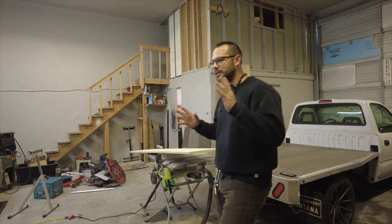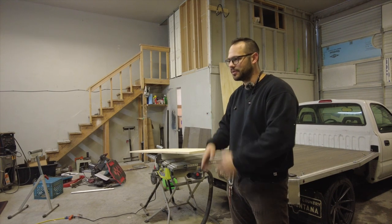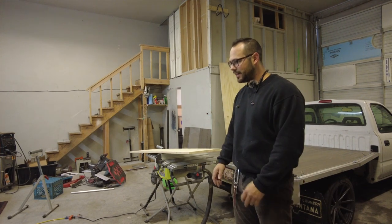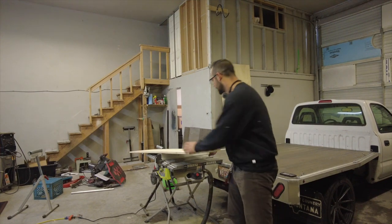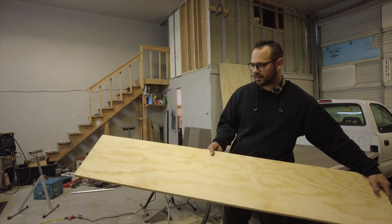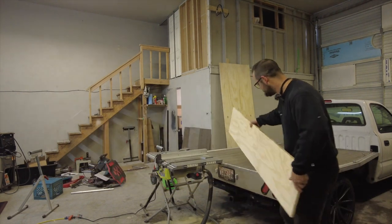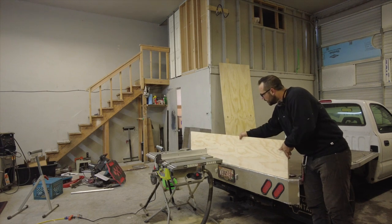I know there's probably going to be plenty of comments in the comment section saying how I could have done this simpler or easier, but this is what I have, this is what I'm doing, so here it is. This is basically going to be the size, width, and height plus 2 inches of my tailgate. So my tailgate's going to be a little bit shorter, but this is going to be the length.